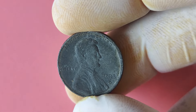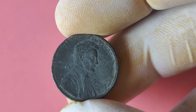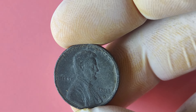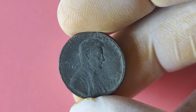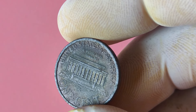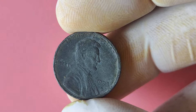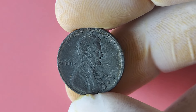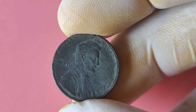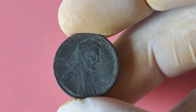So, how can you identify if you have one of these rare 1993 Lincoln pennies with the D mint mark? The first thing to look for is the D mint mark, located on the bottom left side of the coin near the rim. Use a magnifying glass or a coin loupe to get a closer look, as the mint mark may be small and difficult to see with the naked eye. Additionally, check the date on the coin — it should read 1993. Due to its rarity and high demand among collectors, this coin can fetch a hefty sum. Some experts believe a 1993 Lincoln penny with a D mint mark in pristine condition could be worth upwards of a million dollars at auction.